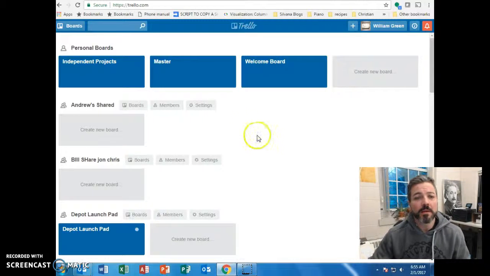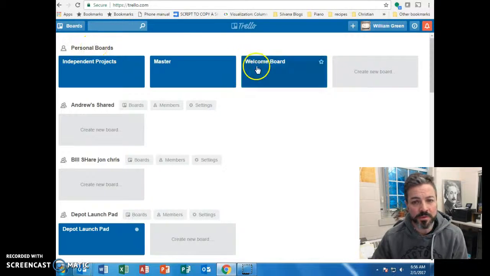So first thing you want to do is go to Trello.com. Trello.com, and if you haven't already, you're going to just sign up for an account and use your school Gmail account address for this, please. Okay? Once you sign up, you can skip the part about starting a team. You don't need to do that right now. Just say skip this step.